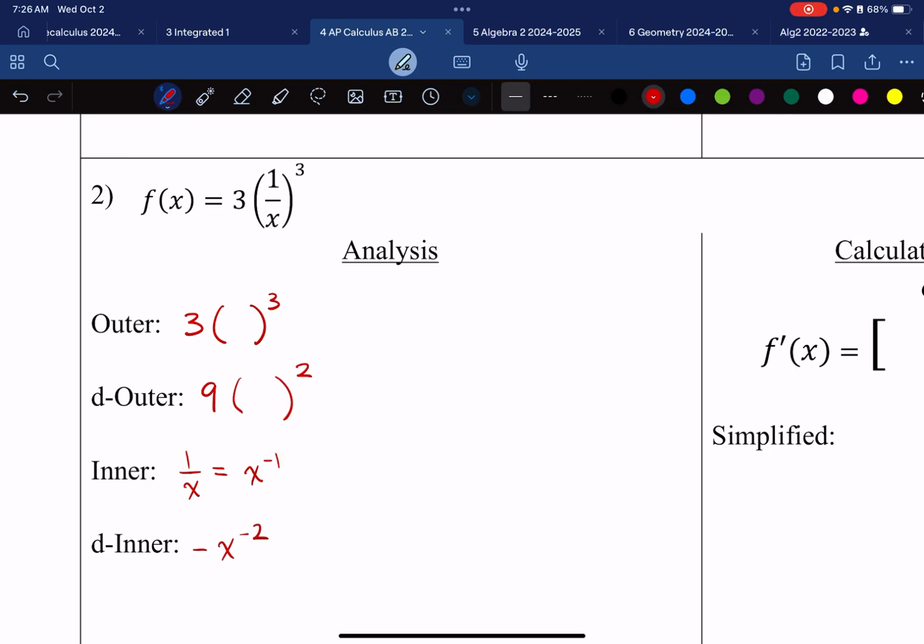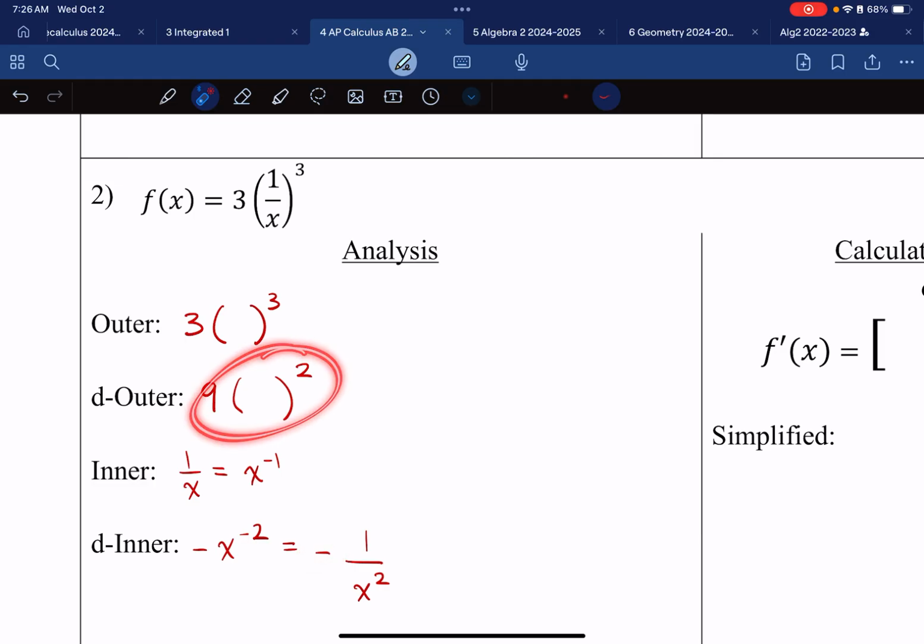And this is mathematically correct, but the instructions state that I cannot have a negative power in the exponent, so I'm going to rewrite this yet again. I'm going to say this is -1 over x to the power of +2. As a note, you can have that negative out in front like I do. You can have it either in the top or the bottom. One of those 3 places is fine. I just randomly chose to put it out in the front. So we're going to put those pieces together.